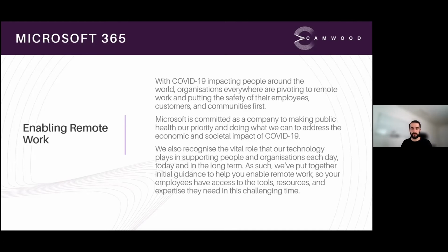Now, Microsoft do a fantastic job of making all these solutions, technology stacks available to people straight away, but there's a lot more work behind the scenes to ensure that you're working in a very secure manner, making sure you're working in a compliant manner, and ensuring that you've got governance wrapped around the entire platform as well. So it's one thing to take it out of the box and start utilizing it, but unless you've got the right controls in place, it can go very, very badly for you. And that's what we're doing with a lot of organizations certainly now, is helping them retrofit what they've already done around best practice and securing their environment as best they can.